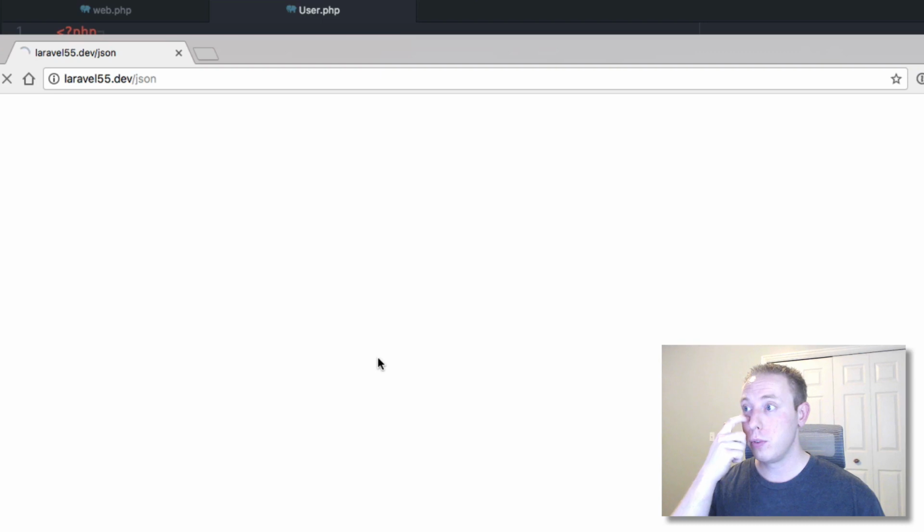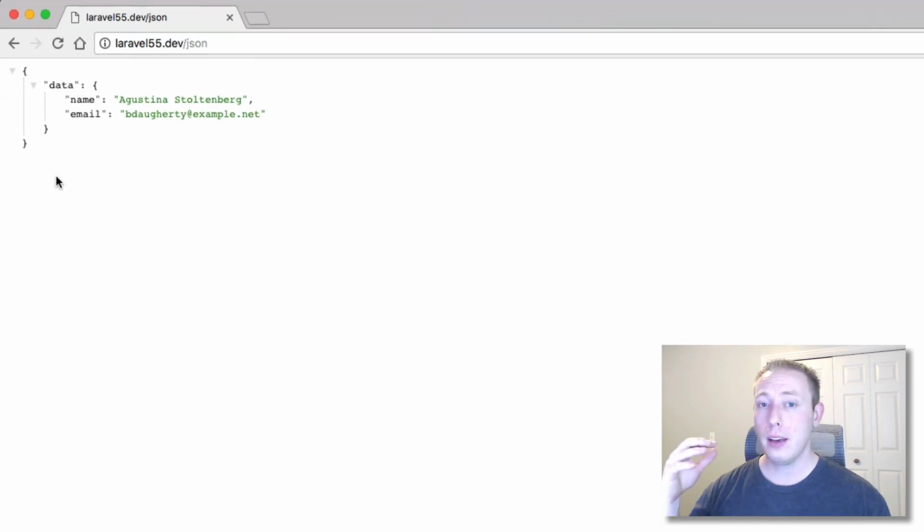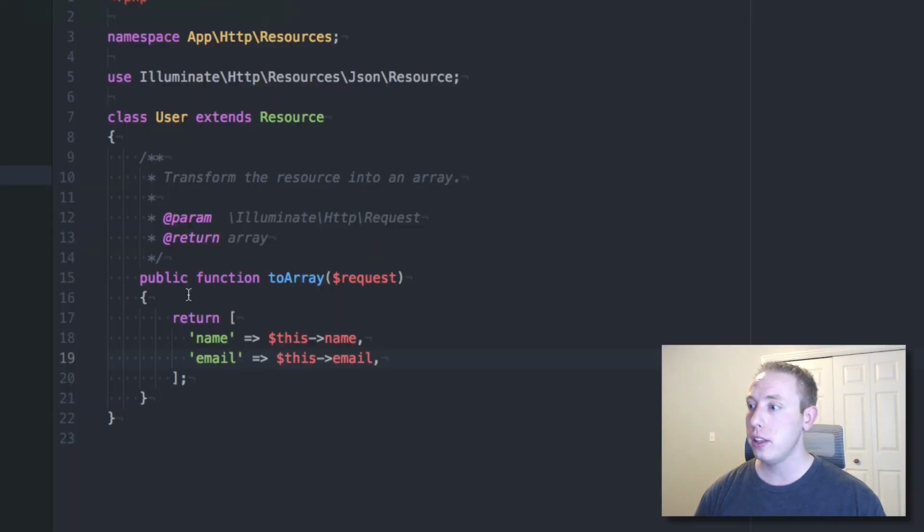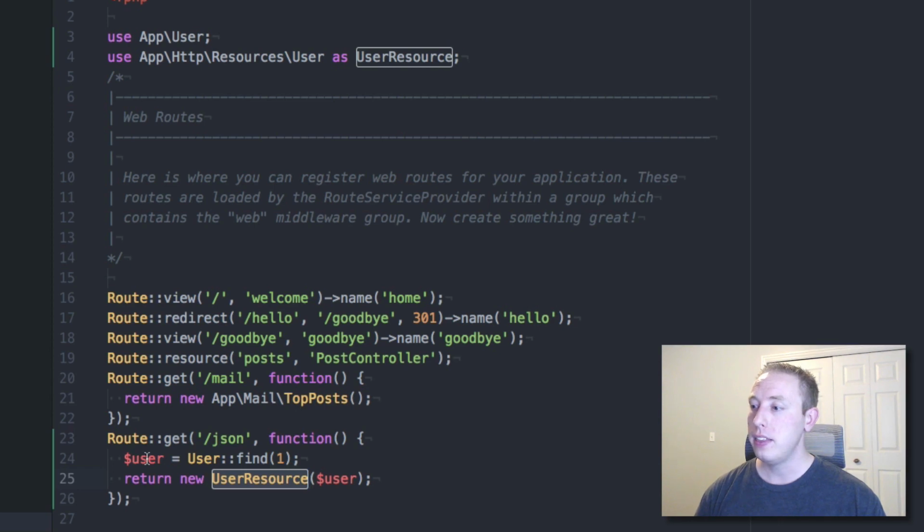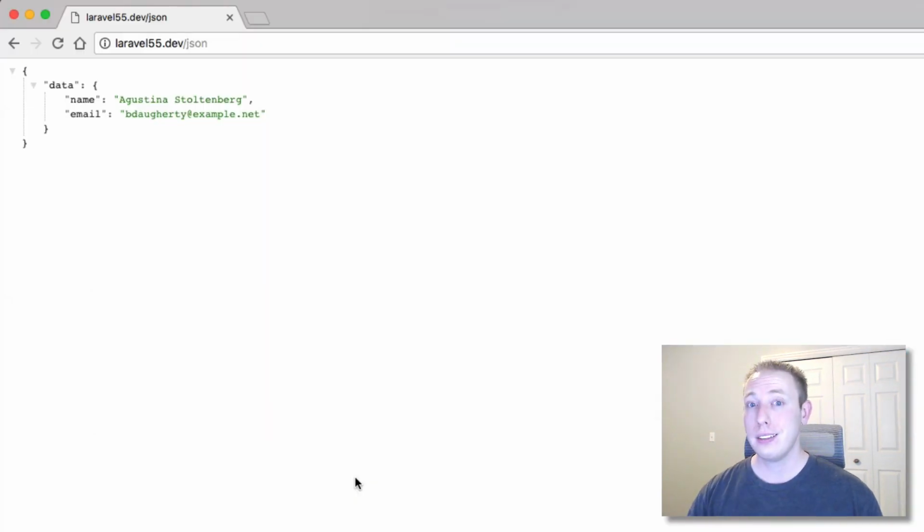Now let's go back and just refresh it. And now you can see what's returned. Again, we don't change anything over here, and this user object that we're passing in still contains the created at and updated at fields, and the ID, but we don't want that output to the user as part of the JSON. And so we were able to shove it through that template, that resource, and when it comes out on the other end, it doesn't include that. So it allows us to customize this.